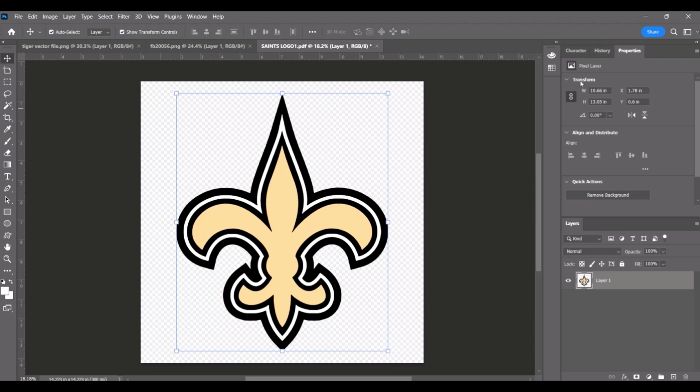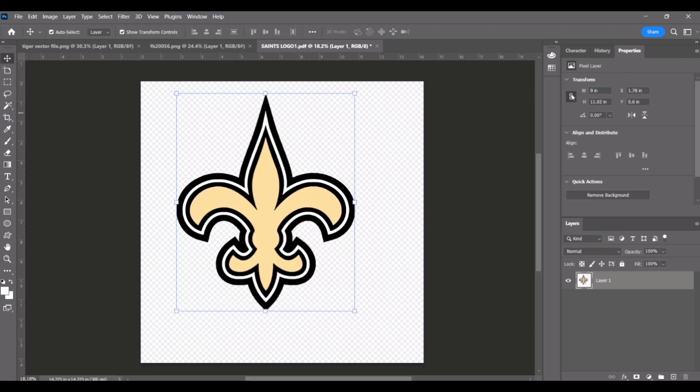Or you can come here to transform, right? We talked about this area here earlier. So the way that I set up my Photoshop view is that I have properties, right? So this is going to help me transform my file in size. So what I'm looking to do is I could flip the file horizontally or vertically. I could also change the size right here by inputting a value. I could click here, I could put 9 inches, right? So I can resize it, and this little button right here that has the little chain link, this is going to make sure that whatever I select here, it proportionately adjusts the height as well.